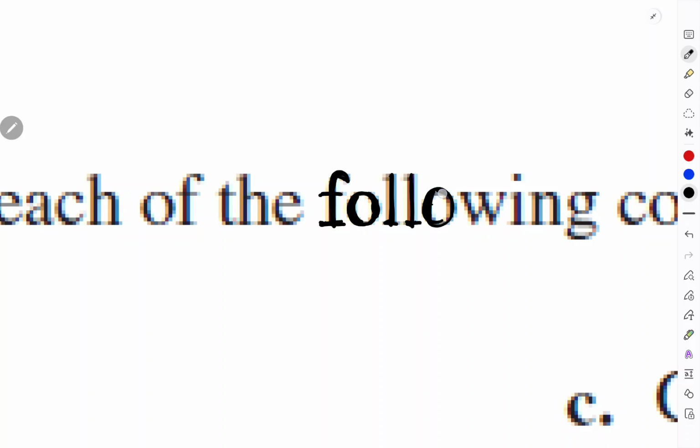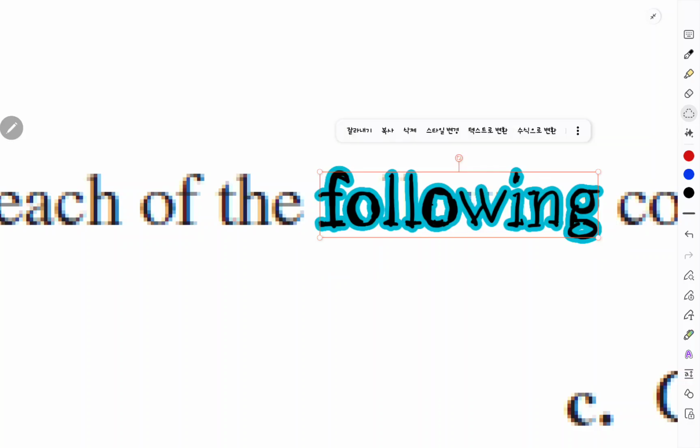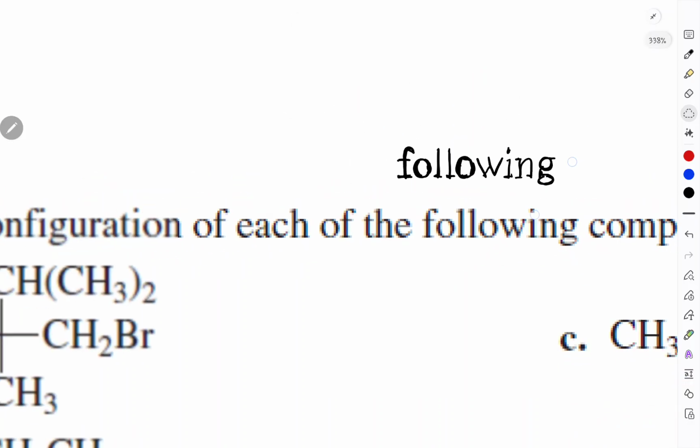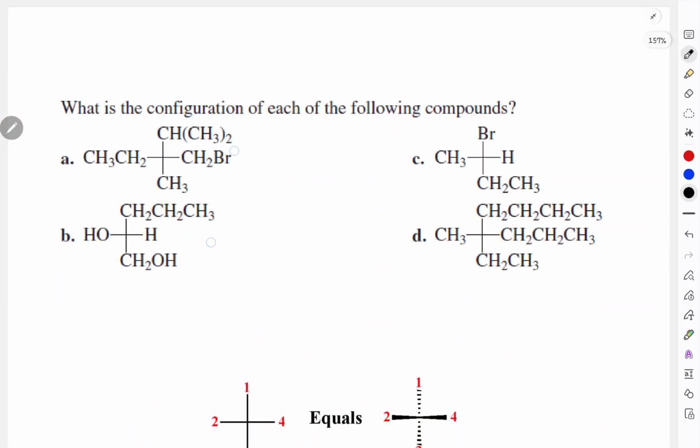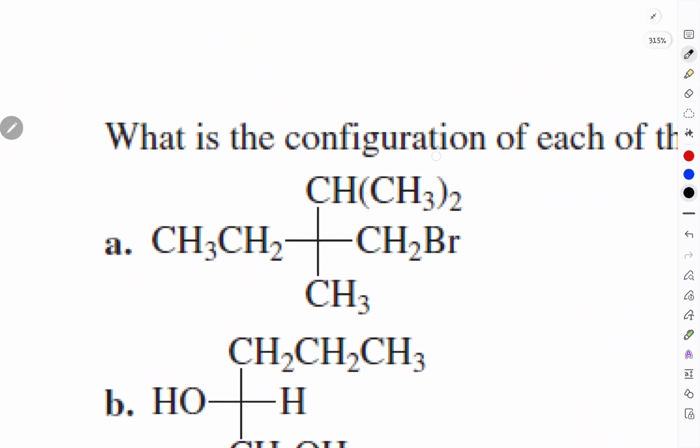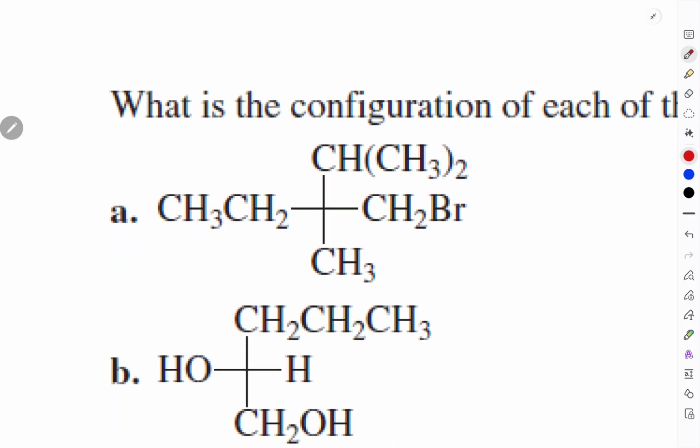You can do the same thing with the Fisher projections, and I'm sure you can solve this one as well. So you can think about this cross notation. The Fisher projection illustrates the 3D equivalent like this. Then it's better to locate the lowest priority group protruding into the plane. So in this case, the methyl is the lowest priority group immediately. Then you can define a triangle with these 3. If you know the priority order of these 3, then you can decide the direction on this.